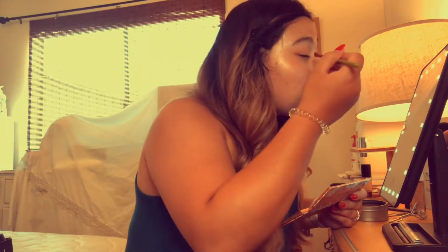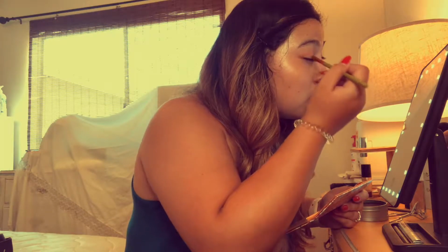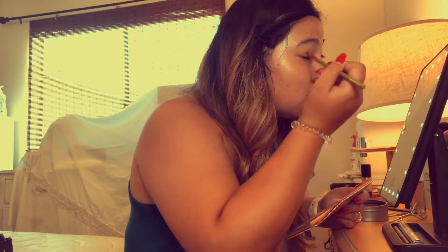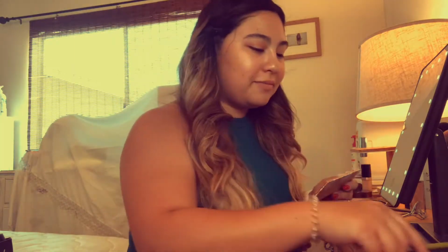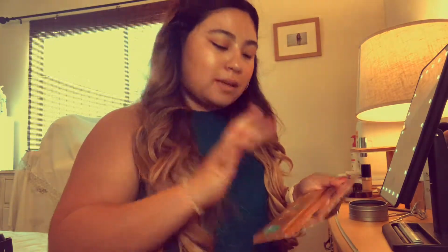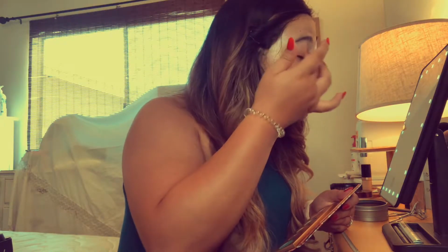Let's see how it works with the brush. It's pretty nice. I'm going to try my finger out. And it's funny because this is an Alamar brush too, and I got that in a previous box. Sometimes your finger can be the best tool when applying a very shimmery eyeshadow.